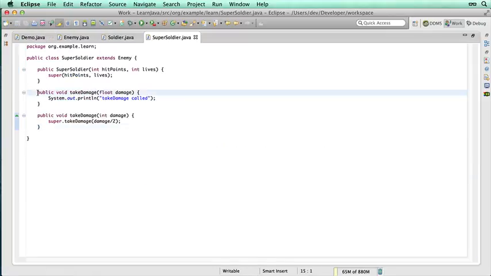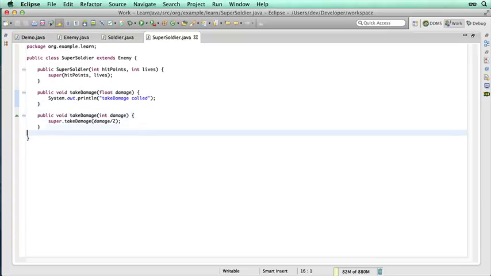So both are seemingly identical methods, but they aren't identical because one's a float and one's an integer. It's the whole method that's taken into consideration, including parameters, before there are any problems with duplication.